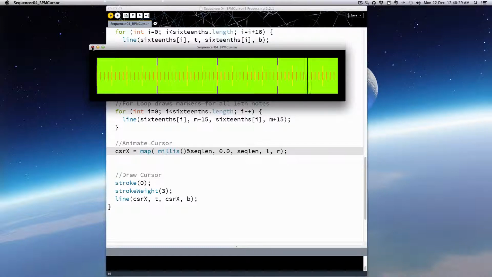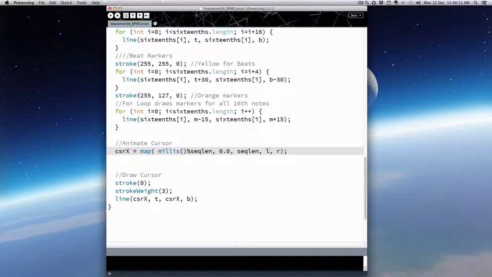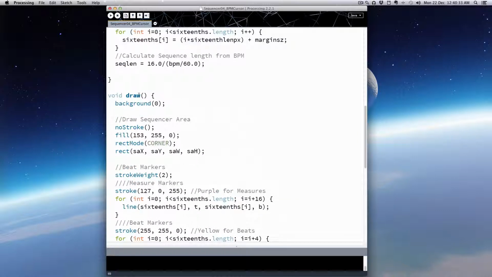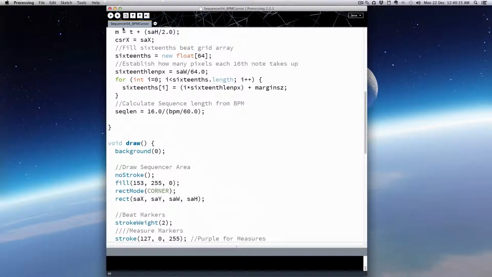Whoa. That's way too fast, isn't it? Okay. So I suppose our calculations are wrong. Oh, and of course, the one thing I did not do, it's actually 1,000 times. I just forgot to convert that to milliseconds. So this is the sequence length in seconds. What we want is the sequence length in milliseconds. So I'll put another parentheses in there just because I'm very careful about order of operations, and we'll times by 1,000.